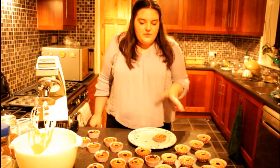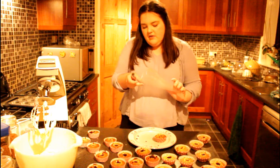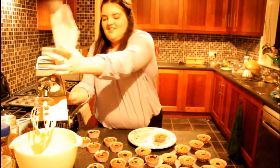I filled all the cupcakes with the goo. It was very runny, so perhaps put it in the fridge for a bit next time. I've got another piping bag. We're now going to put the icing in. Oh my goodness.